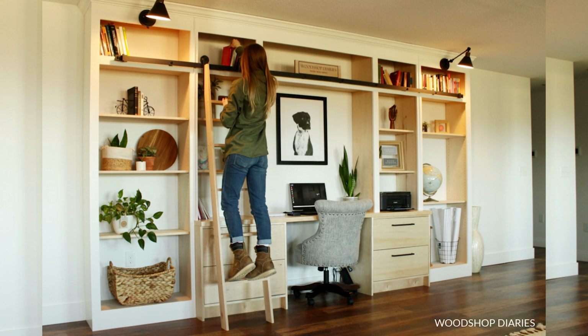I went with this method because I wanted the doors to look like one seamless wall, but because this housed all of the water stuff, I would need to access it from time to time. So now when I need to get to it, I just lift it off one side and I have total access to everything I need.